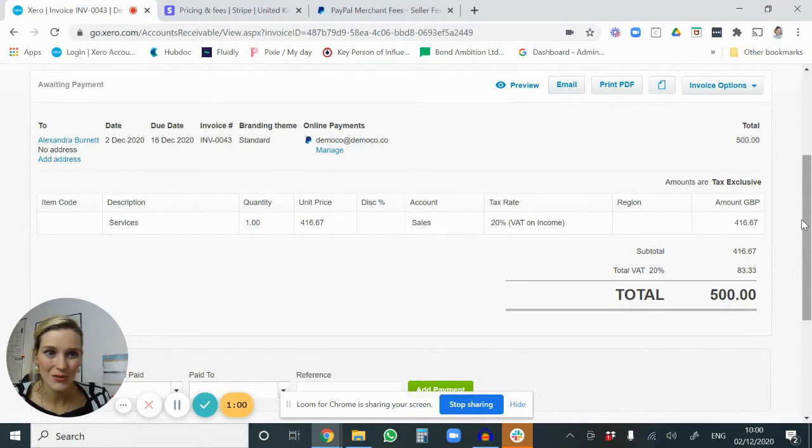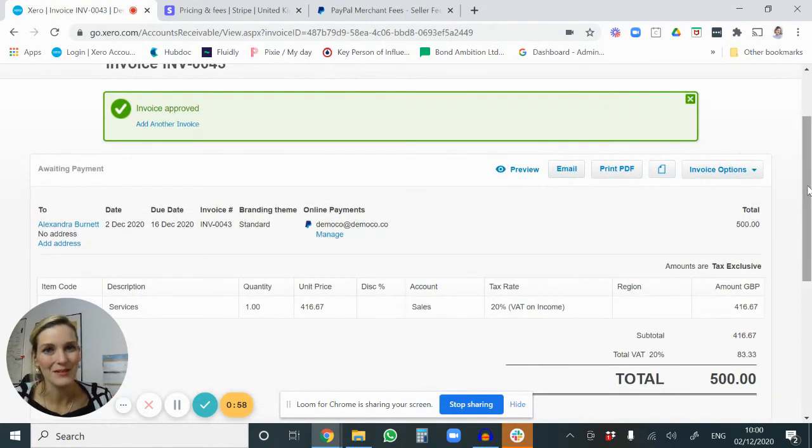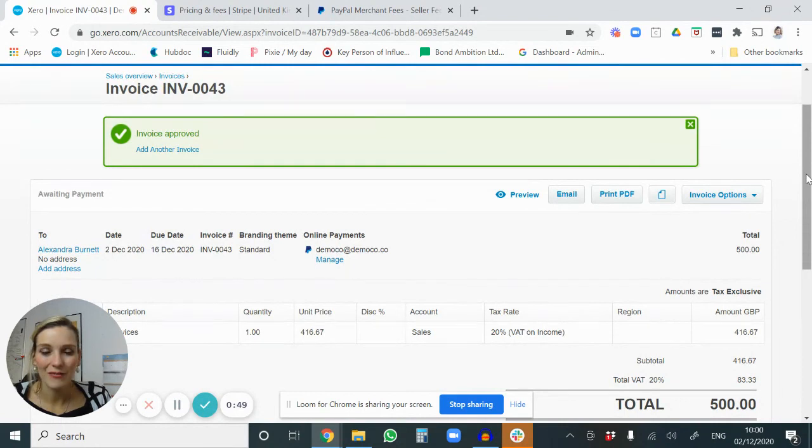And that goes into your sales ledger, which means that the sales element of your bookkeeping is all done. And it will just need to be matched up to the bank payment when it arrives. And the good news is that if you have PayPal or Stripe, you can connect and integrate these into your Xero account so that it automatically deals with all of the merchant fees and connects it to the payment that's come in. Because don't forget, there are payment fees. I'll make another video on that so that you have that to hand. I hope that helps.